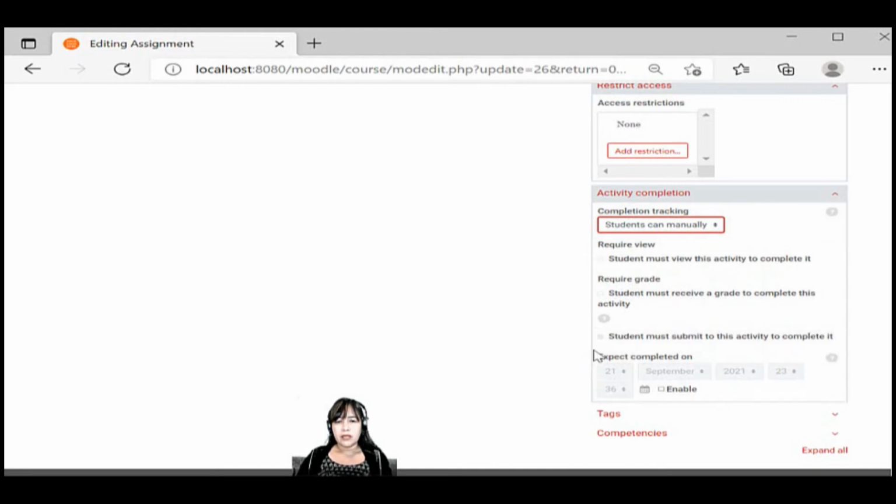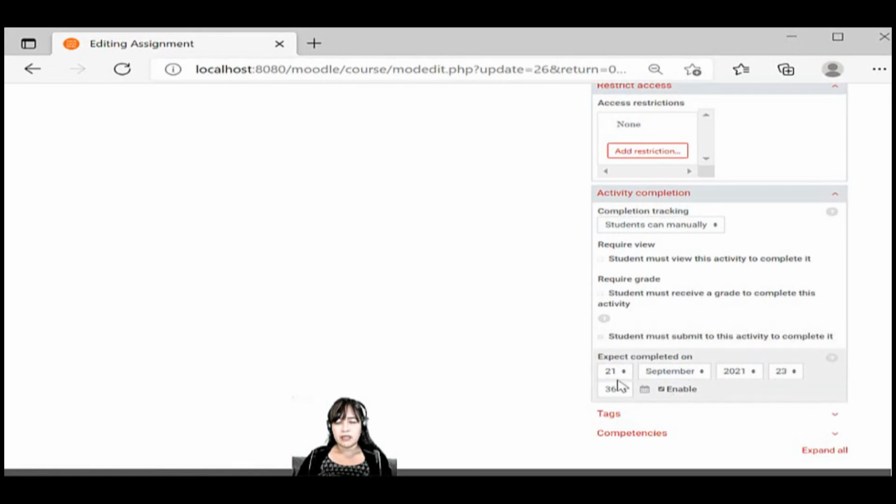Or you can also automatically complete this, or assume that it is completed on this particular date. So what happens here is that, say you either trust your students, or regardless of whether they have submitted this or not, they can proceed to the next activities of your course.